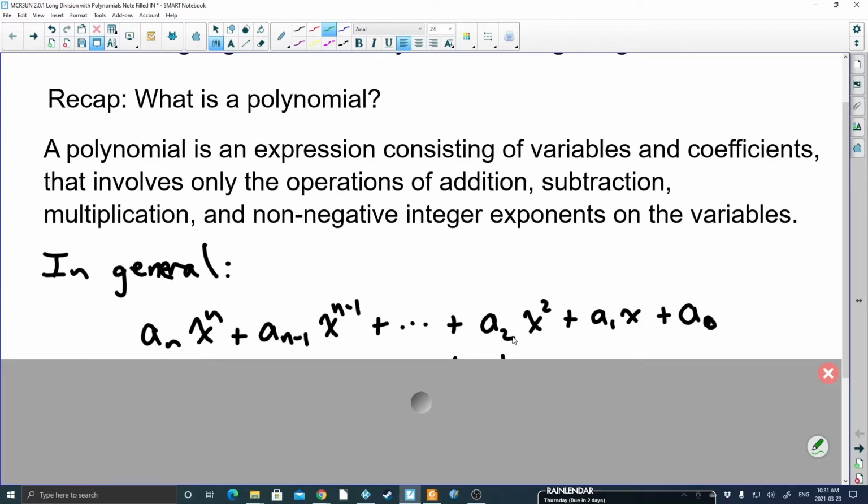So the a's just represent the coefficients that are numbers usually. These can be decimals. These can be all kinds of different values. They can be negative, positive. But if you look at the power here, it's an x to the power of 2, and then there's an x to the power of 1, which we don't normally write the 1. And then technically speaking, there would be an x to the power of 0 at the end here, but x to the power of 0 is just 1, so we don't normally write it.